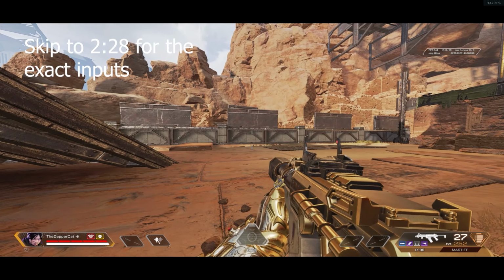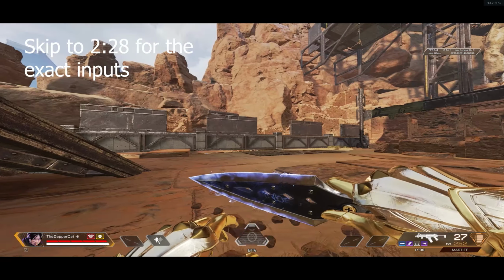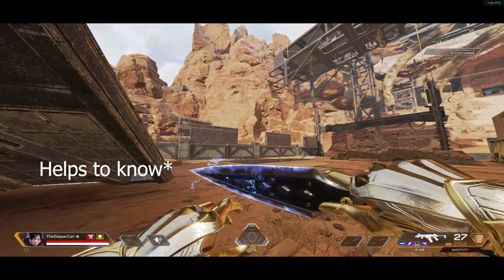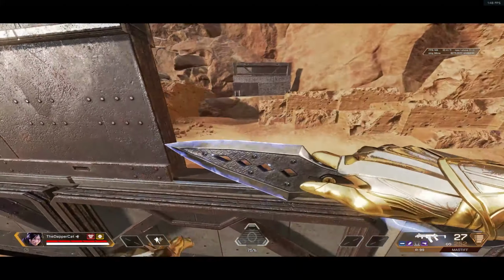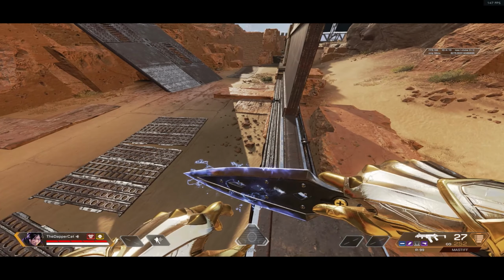So in order to pull off the Revenant wall strafe ability, you first need to know how to do the wall bounce redirects that people do to get over like these half walls here. So that's just a simple W and D right there.